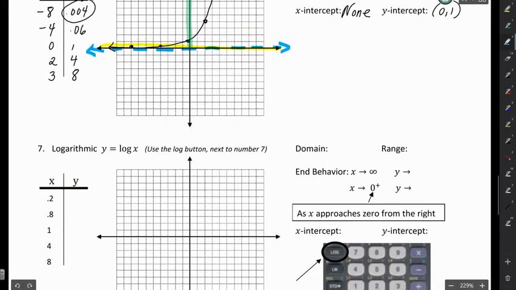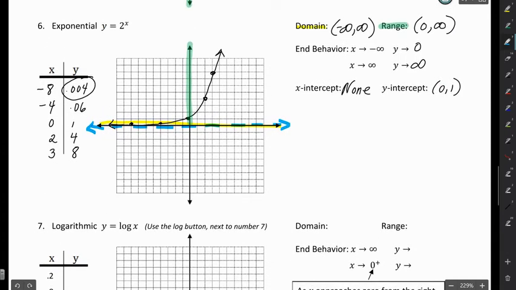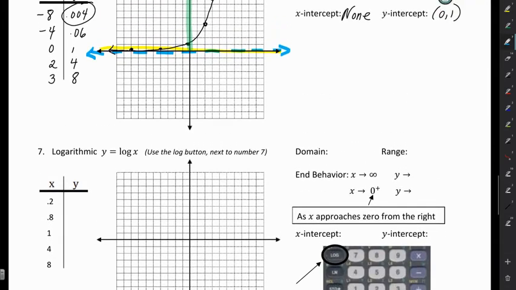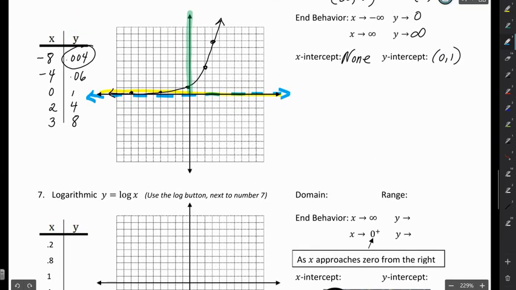All right, on this page now, you haven't even learned logarithms yet, but I want you to take a quick look at what the logarithmic graph looks like. The logarithmic graph is the inverse of the exponential graph, and you're probably thinking, I don't know what you're talking about, but let's go ahead and graph it and take a look at it. If it is the inverse of a graph, that means that this graph will reflect over the line y equals x as compared to the exponential graph in number 6. Just a little background on that.